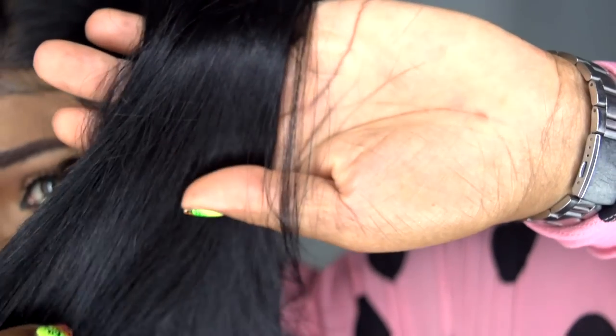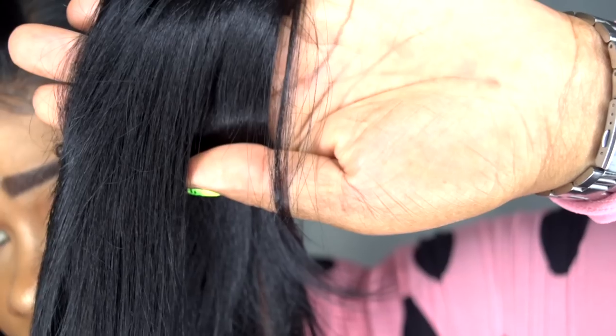The texture is like a light yaki texture — it's phenomenal. I haven't felt a unit quite like this thus far that feels like human hair and is textured. It does have the kinks in it, as you can see, which I completely love. This wig also has some nice natural-looking layers in it. No shedding or tangling as of yet. The density is perfect — supernatural yet gorgeous and voluminous.